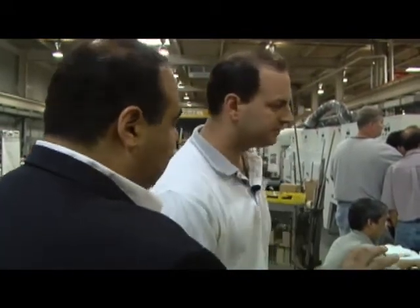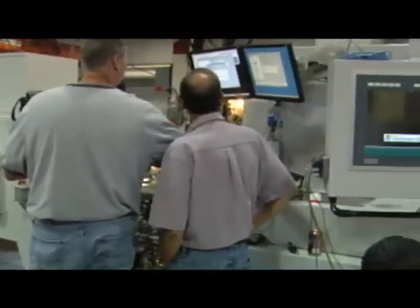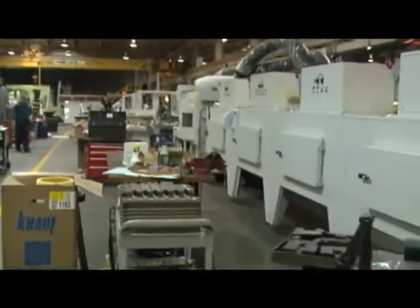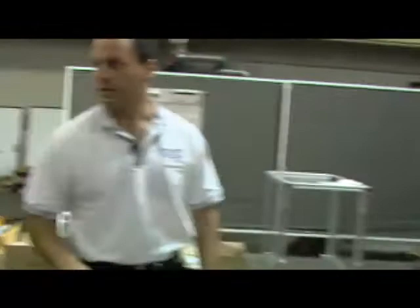Okay. Now this machine and the components that we're going to walk and take a look at, all created here? Everything you see back here, we've designed and built 100%. Wow, very interesting. Talk a little bit more about these. You said these are more of ovens? Yeah, this first machine tests the transducer. It runs it through a range of pressures at ambient temperature. Then it passes through this long oven that moves very slowly. And when it gets to the other machine, which is a like machine, that's at a controlled, much higher temperature, it goes through the same range of tests. The information that's collected between the two machines is put together at the very end of the line, and that helps establish a set of coefficients that this transducer would use to measure something important.